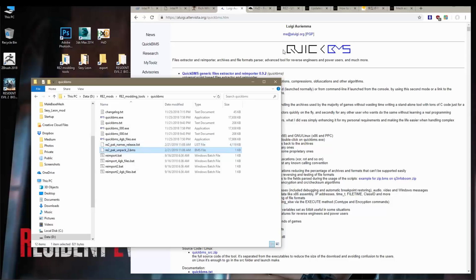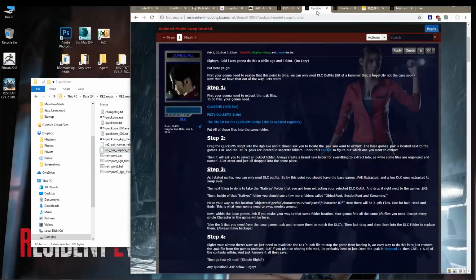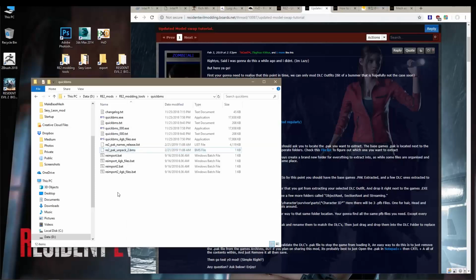You can find these two files right here. I'm gonna put this link again in the description below. Just put them all in the folder with the Quick BMS, and you should be fine. I'm gonna show you how to use it in a minute.